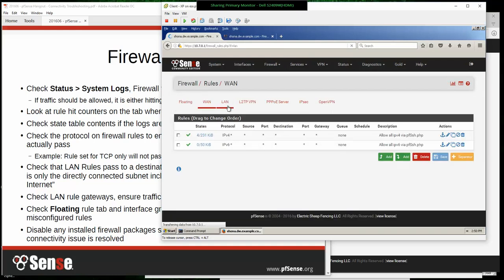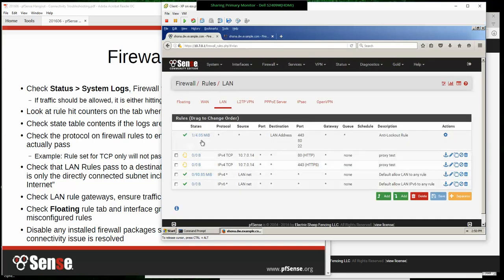Like, say, on your LAN here, and you'll see some number of states and then some traffic that's on them. So you can get an idea if a rule is being hit or not. If you've got a rule that you think should be getting hit, but it shows 0, well, either there's something up with the ordering of it, or that traffic is not getting to the firewall the way you think it is. These rules are always going to be on the interfaces where the traffic enters. So if a rule is to govern LAN traffic trying to leave, it still goes on LAN.